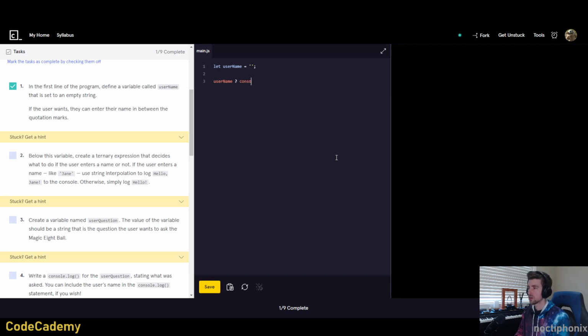So it'll console log a string, but instead of using the single quotations, we're going to use backticks because we're going to interpolate, which we learned last time, interpolate the variable. So we're going to say hello, but then in order to add in the variable as part of the string, we need a lovely little $ sign, and then the curly braces for the username. Hello, username.